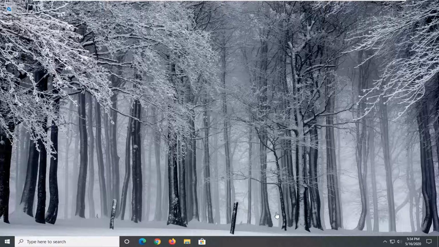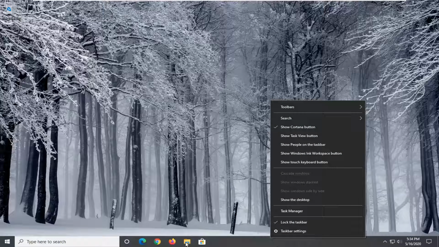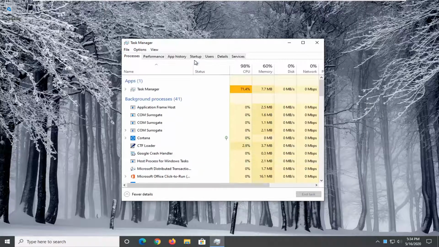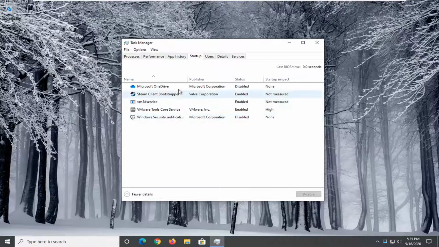So all you have to do in order to see the list, enable or start any of these programs would be to right click on your taskbar at the bottom of your screen, or at least most people's screen. It's this long bar, and select Task Manager, select the Startup tab, and now here you'd have a list of different programs that you could modify.